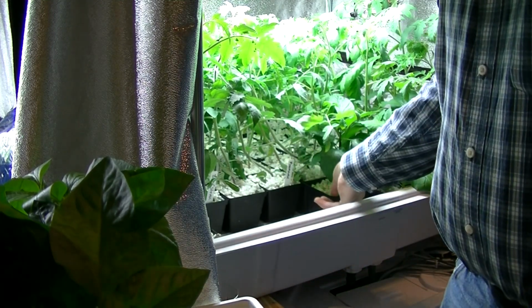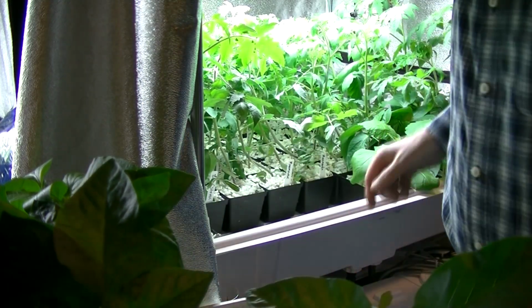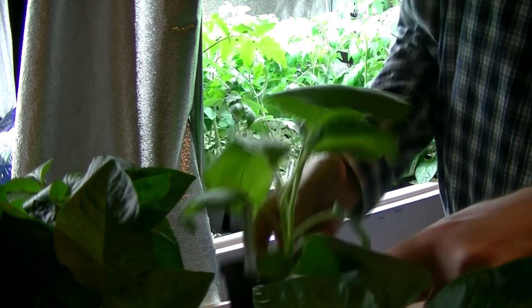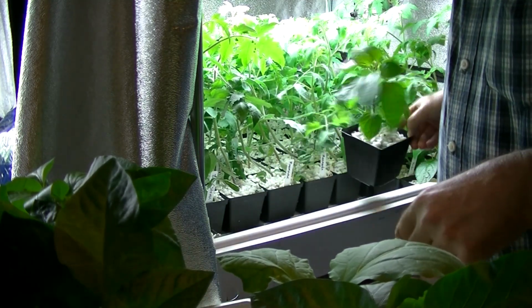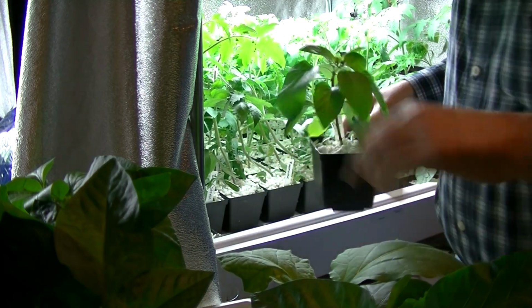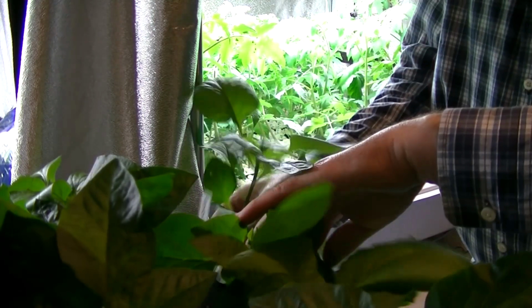And I started doing the hardening off, I think Tuesday. I started putting them outside for an hour or so. Increased that a little bit Tuesday, Wednesday. And I ran into some problems. Not so much with these pepper plants. These things are just freaking beautiful. Or the eggplant, but more so in my tomato plants.